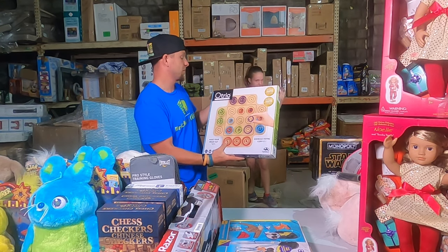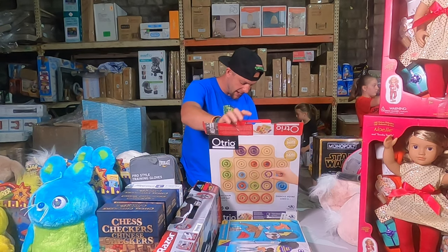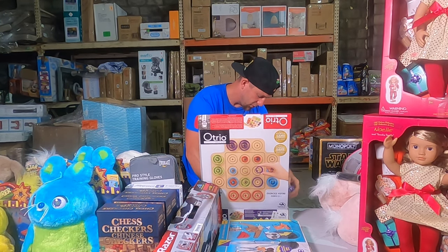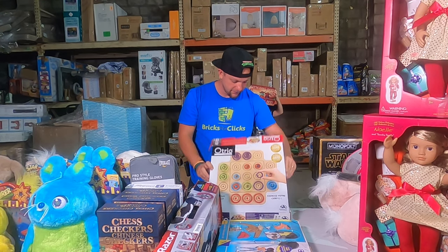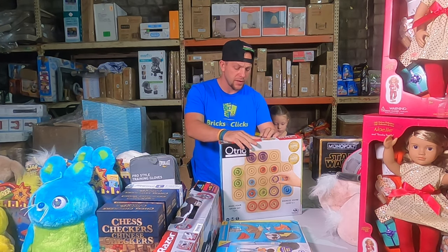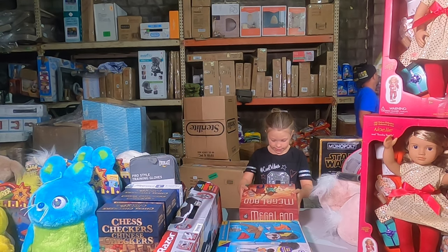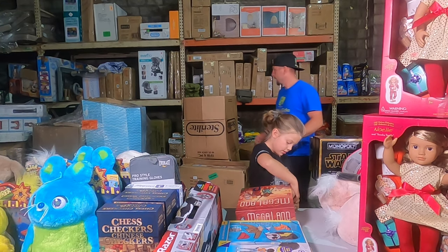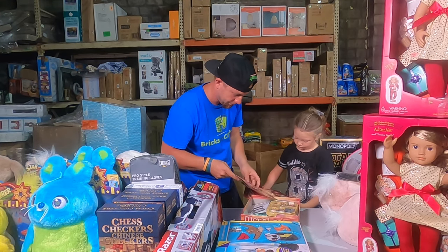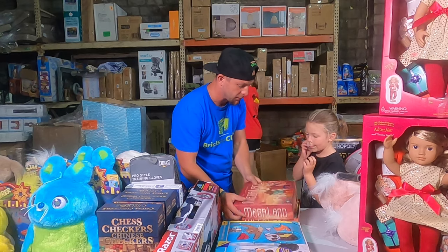I don't even know if you pronounce it Adrio or Odrio, but they are good money. I have sold these before. And let's see inside how it looks. So it looks like everything is sealed inside. The bags are still factory sealed, so it must have just busted open. And these are really good money. I want to say 40, 50 bucks. But we will see once I do the research. This has been open. So the top comes right off. See? It's been open, Dad. This is open? Mm-hmm. So this is, what's it called? Megaland. So this we're going to put over on our customer return pile so we can do some research.